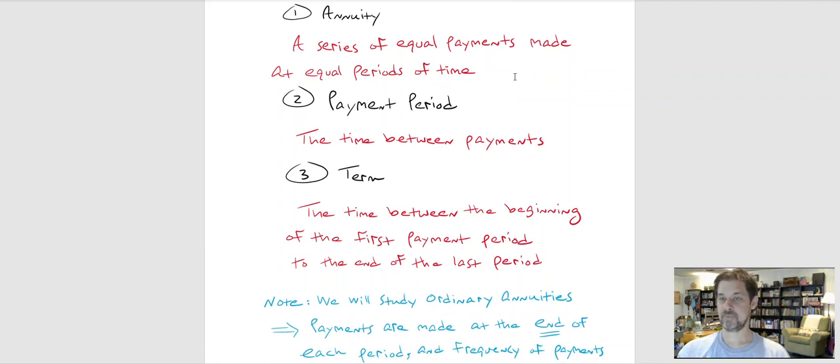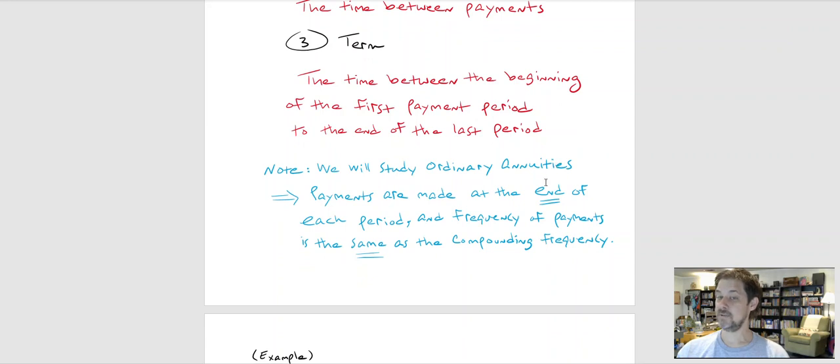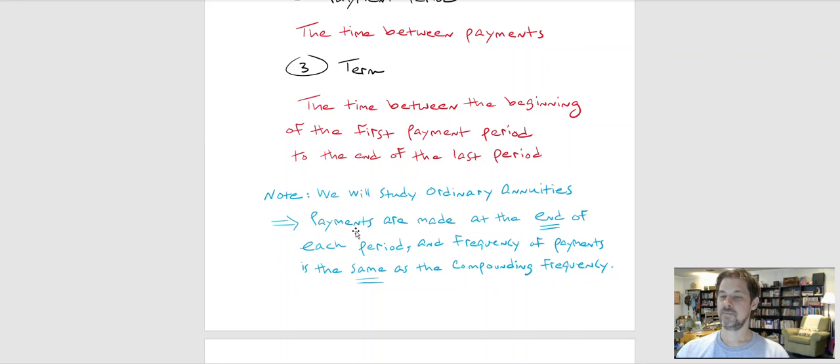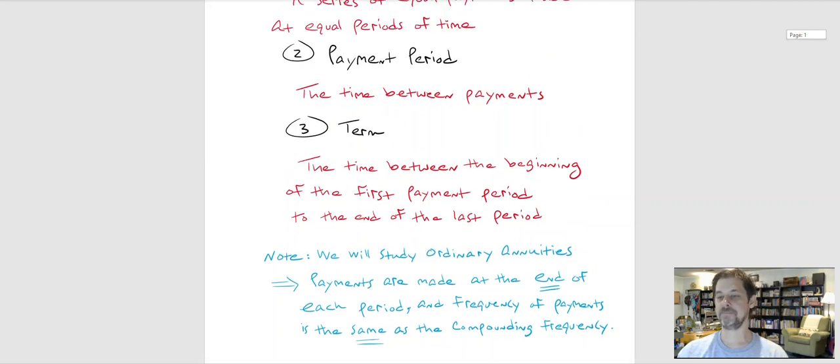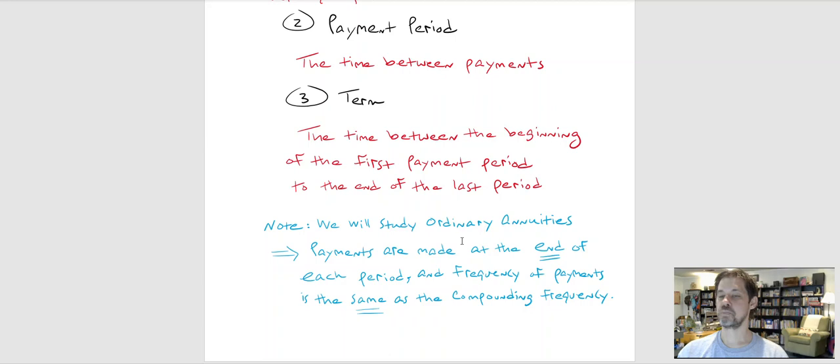I mean, with the example I used a minute ago, we could make a monthly payment into our bank account, all right, for a year. Do you pay that at the beginning of the month or the end of the month? Okay, as I had described it up here, it could be either way. But in an ordinary annuity, the payments are made at the end of each period. Okay, so if we made the payments at the beginning of each period, it would change the formulas that I'm going to show you a little bit. All right, so we'll just talk about an ordinary annuity. Payments will be made at the end of each period.